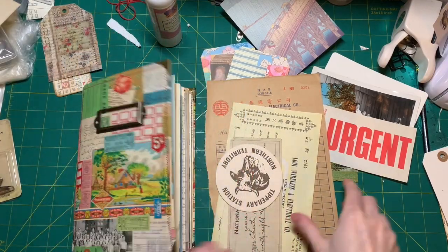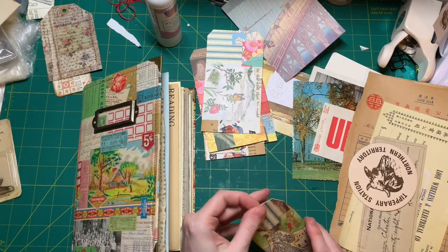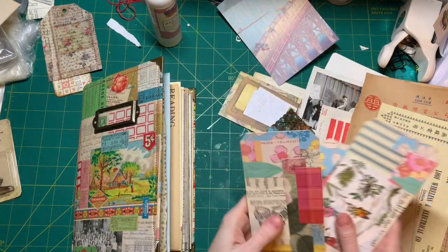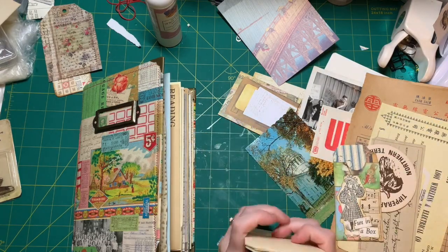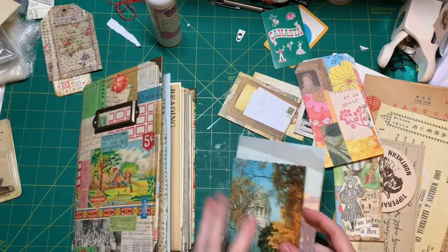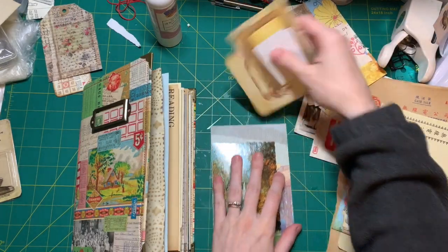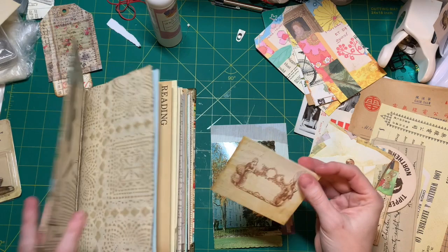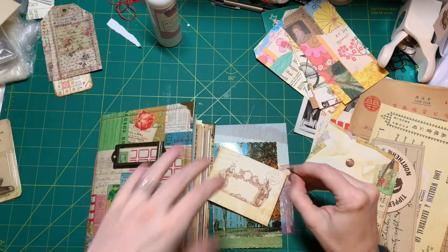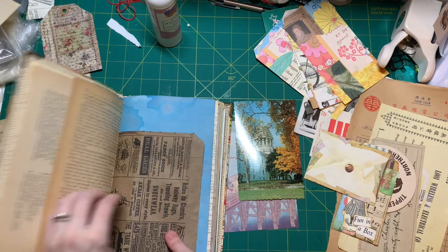Now we can stick this back in here, and this could go - there you go - so we can at least see there's a pocket. I didn't really make any pockets - I made like these little things, but I didn't make pockets for my big tags, my surprise tags that I made. What could I use as pockets? So we have a postcard, a tag. This we can clip over a page with this index clip - you can actually bend those open a little bit if they're too tight. Let's see where I can stick this. Oh, here's a pocket.